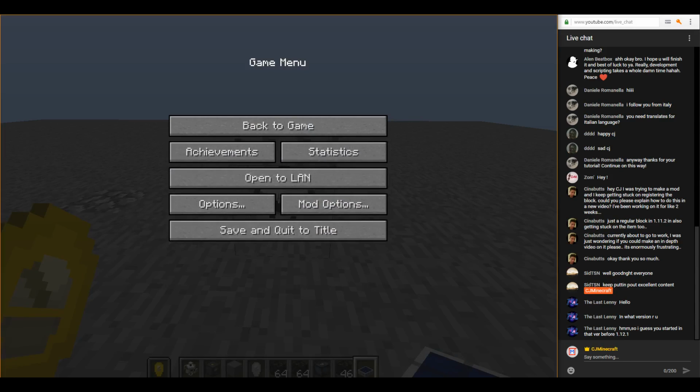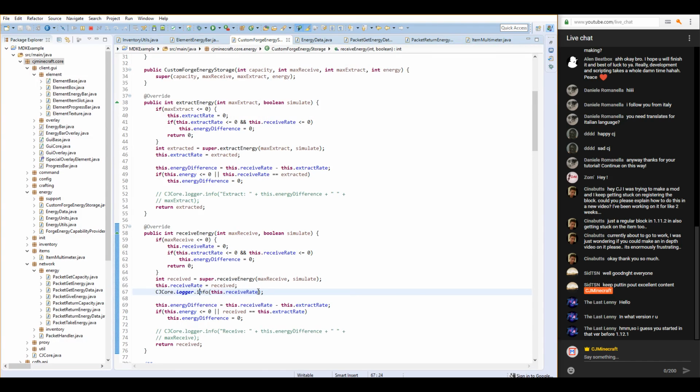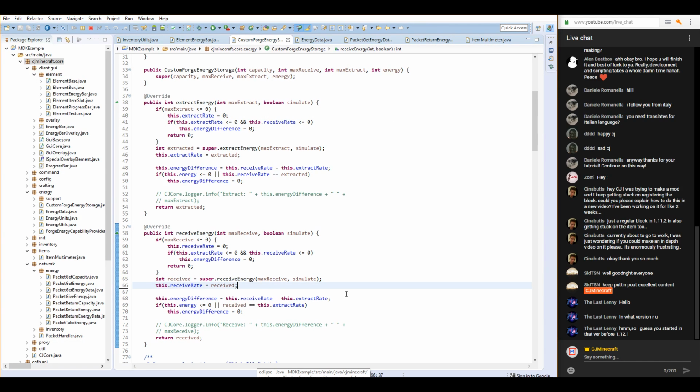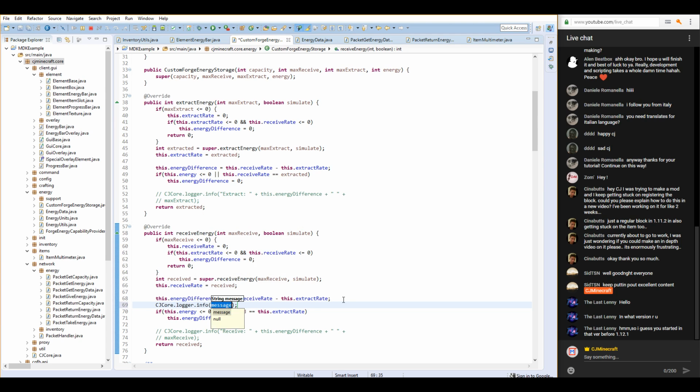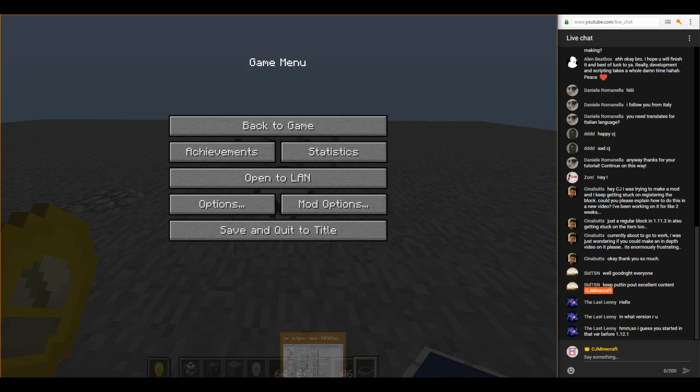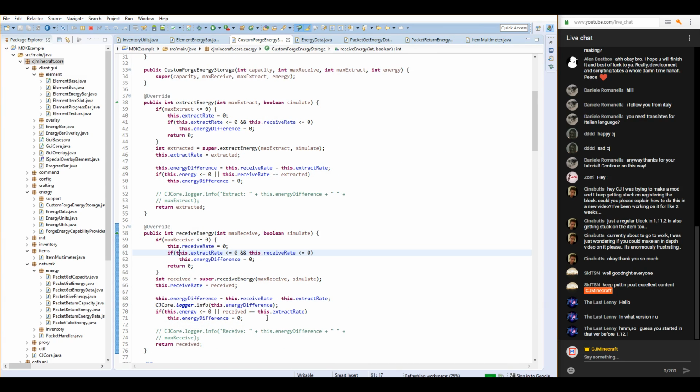Yeah, we're receiving 8 RF per tick. The energy difference here should be, well, 8. Which is correct.